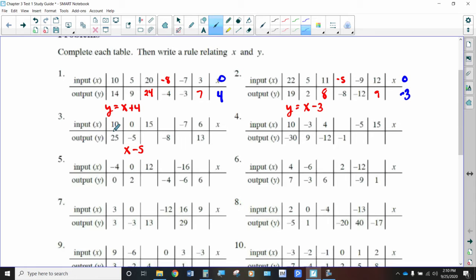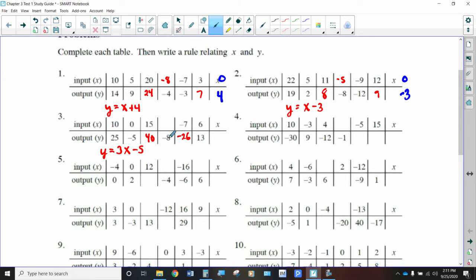So now let's think about this. What would you have to do to 10 to get it to 25, but actually you have to get it to 30, right? Because you are subtracting 5 away from that. So I believe that's going to end up being a 3. So if we take and multiply x times 3, then take away 5, what do we get? So 10 times 3 is 30, minus 5 is 25. 6 times 3 is 18, minus 5 is 13. And so that has to be the rule. So that means that 15 becomes 45, so that becomes a 40. And -7 becomes -21, so it becomes -26.